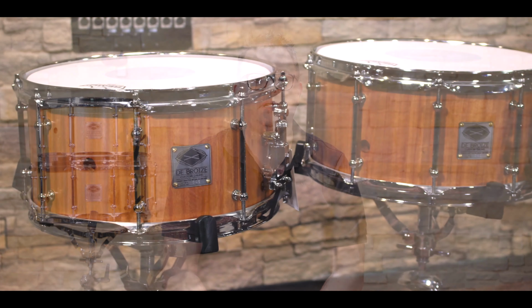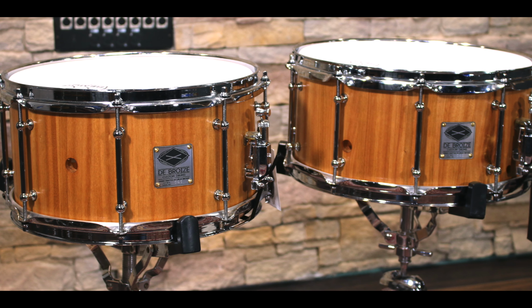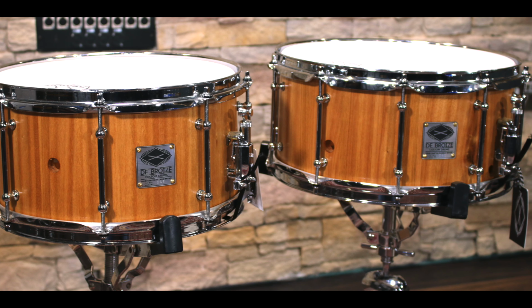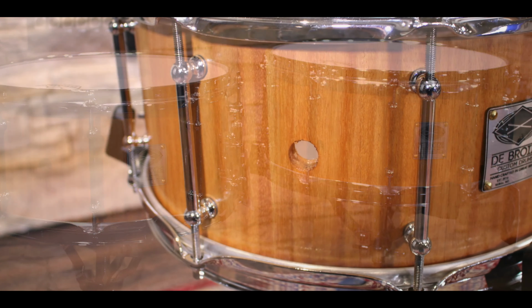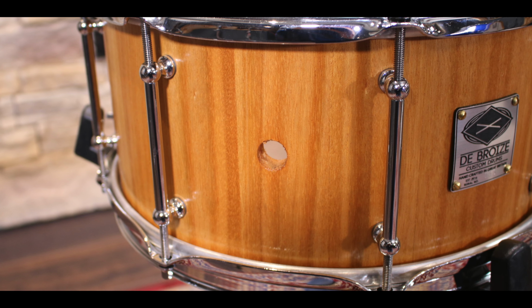First impressions are really good. The light, blonde-coloured African Koto and gleaming chrome hardware combine for a classy-looking duo. Upon first glance, you may be forgiven for thinking that the air vents are unfinished, as most snares sport metal collars. However, when you consider the origin of the wood, they make much more sense and become somewhat of a feature.